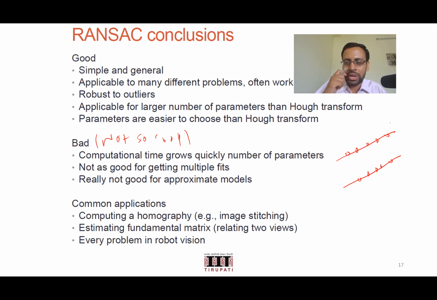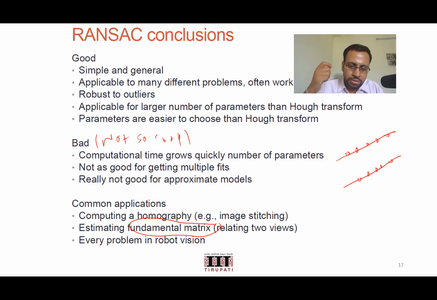So now we are going to venture into a discussion about some of the applications, the first application being motion estimation. There we would see how we would model this. Then the common applications are computing homography and estimating the fundamental matrix. This fundamental matrix is not introduced to you yet in this class. This is where you calibrate two images for getting 3D information. So hold on for that for some time. We would come to it when we are discussing shape from stereo.